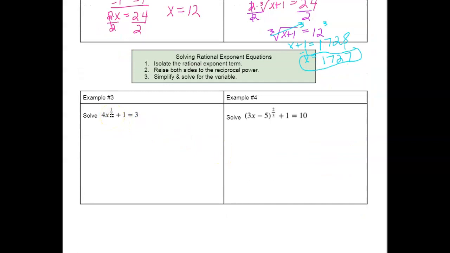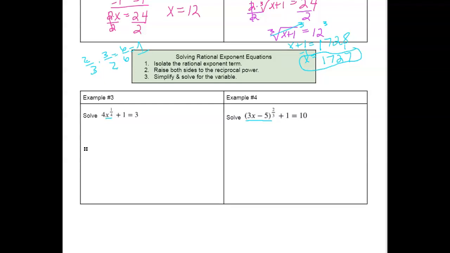So the other idea is if we have rational exponents. You can change this back to radicals, but you don't need to. So you are going to get the exponent term by itself. So like on number 3, it would just be the x to the 1/4. On number 4, it would be the entire group to the 2/3 power. Okay? To get rid of the exponent, you're actually going to take the reciprocal, because if you have 2/3 times 3/2, well, 2 times 3 is 6, 3 times 2 is 6, so 6 over 6 makes everything to the first power. So that's the idea, okay?